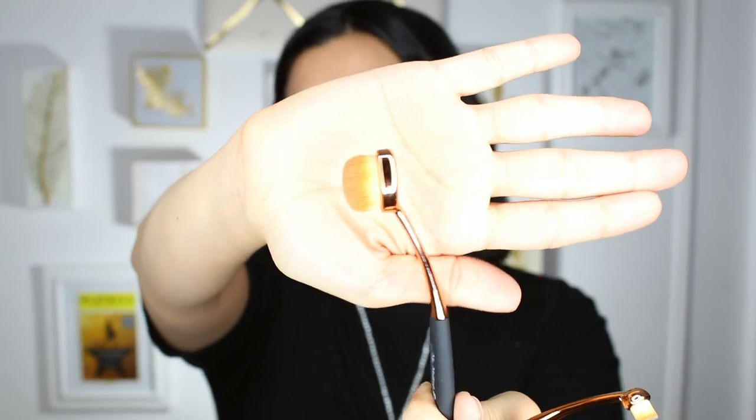So I think this one is labeled lip brush, but it's kind of big for something that's supposed to be used as a lip brush. Now it's not that big of a deal for me because I will use whatever brush in whatever way that works for me. So even though this says eyebrow brush, if I like it better for something else, I will use it for something else. All our faces are not the same shape or the same size, so even if it's labeled for one thing, if it works better for you in a different way, go ahead and use it that way. No judgments, no rules.